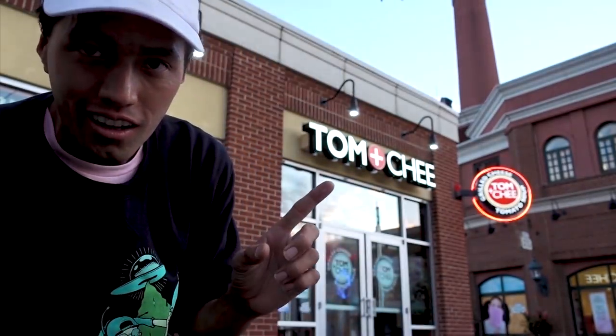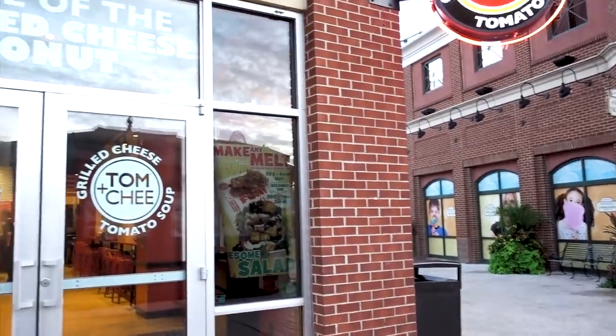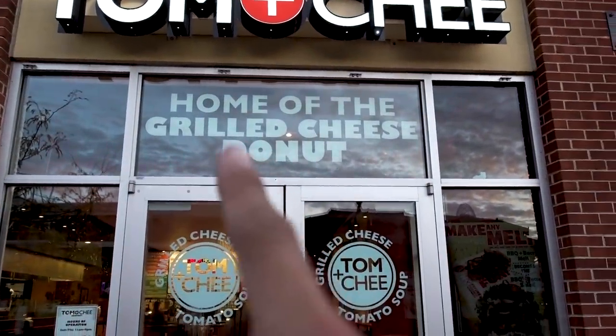Isn't it just incredible outside? It's so beautiful, but you know what's so much better than any of that? This place. I've adopted some of the vegan ways recently, but this is the place that has the grilled cheese donut, and I did try it last time I was here and it was delicious. What's even better is they have vegan options here — a vegan cheese. So a grilled cheese place has vegan options in Kentucky. I still get to enjoy the tamen cheese. This is not an ad, I just think it's delicious and a cool idea.